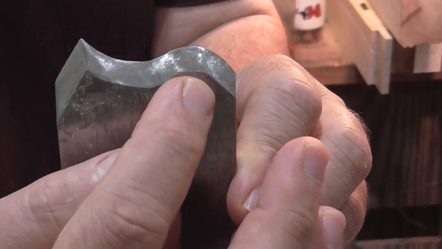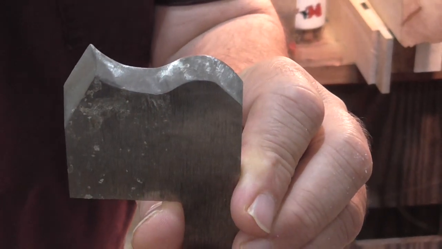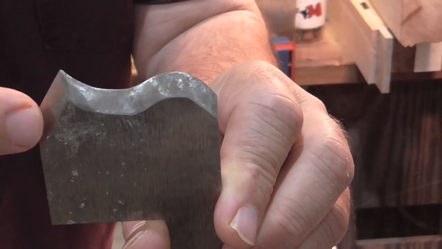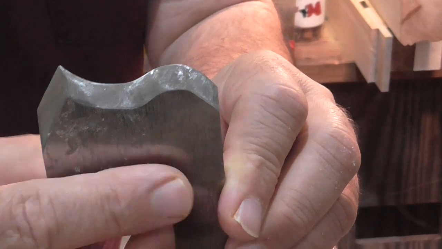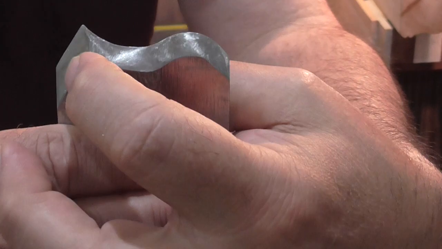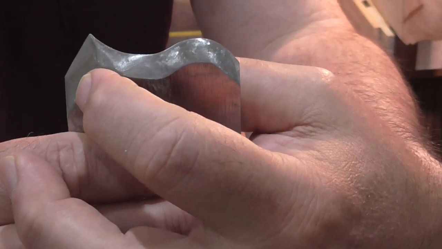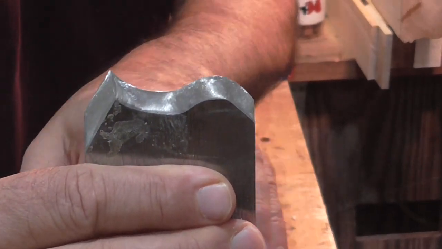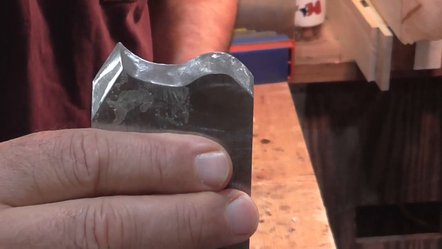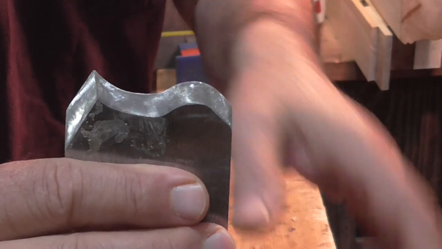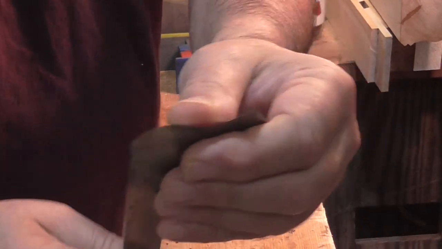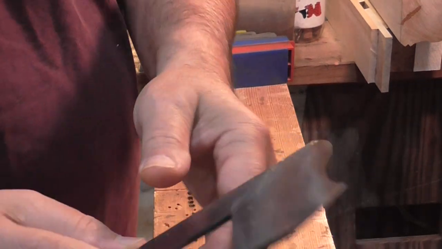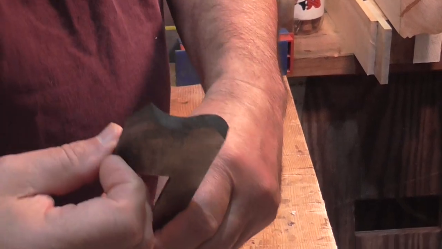It almost has to be the same shape as the profile except when it gets to here, because now this part has to itself come back 25 degrees so it's going to intrude upon the other part of the profile. There's a little bit of a convergence with the two cutting angles. You can get this real close before you harden it. Then once you harden it and clean off and temper it, this will be too hard to shape by hand with files, so you'll have to use your finest grinding stones on a bench grinder.